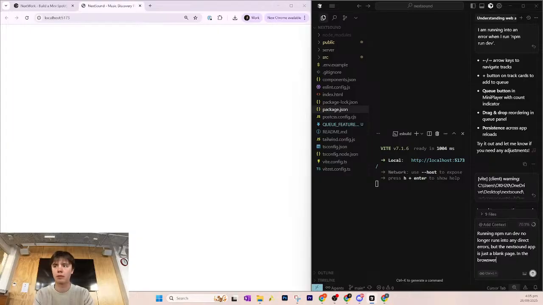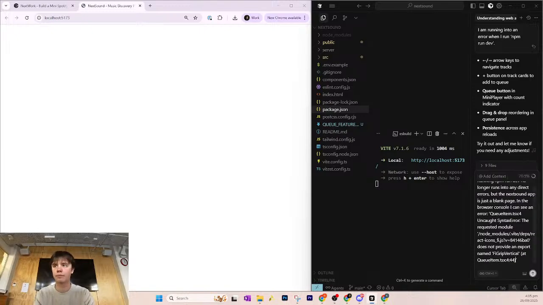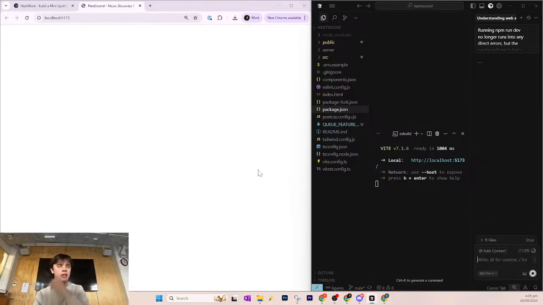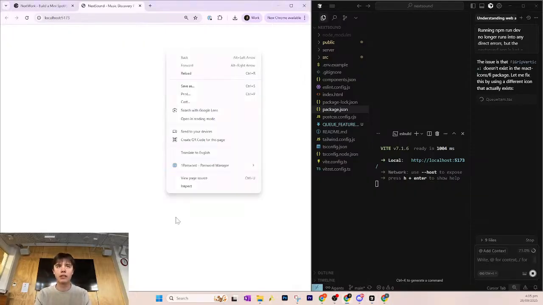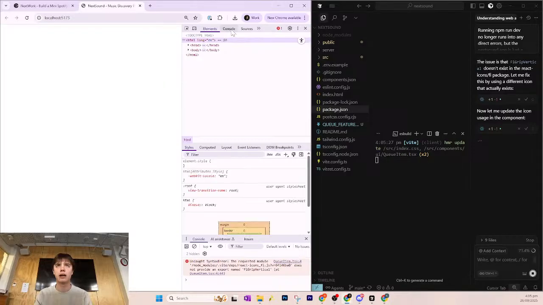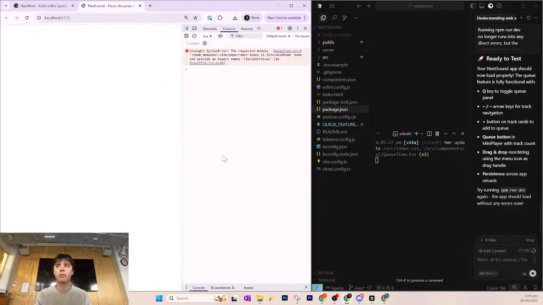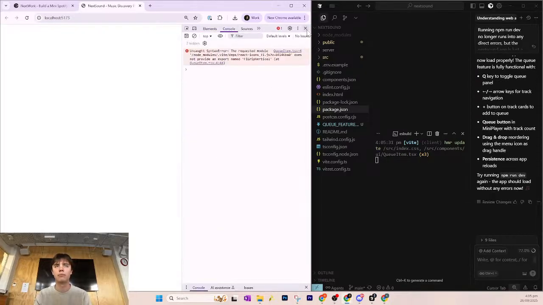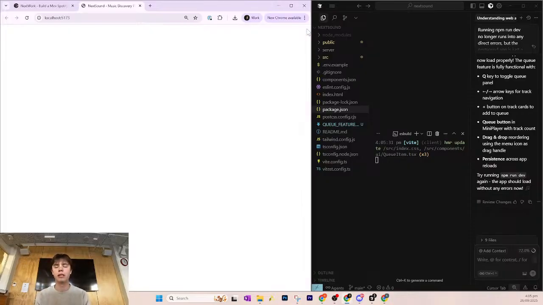In the browser console, I can see an error. And if you're running into a similar issue where you're not seeing any response from the web app, you can click inspect, go into the console, and see responses from stuff that is hidden or pushed only to that part of the console.